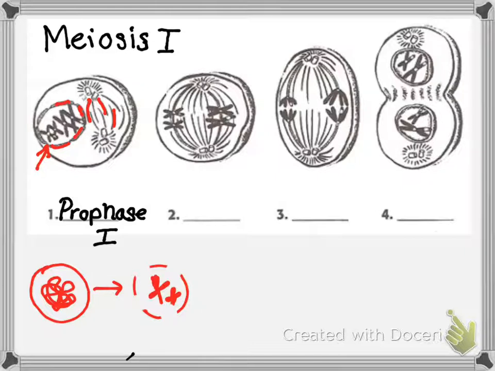Notice, we don't have the chromosomes just floating around in the nucleus at random. They've started to pair up. So here we have 2 pairs. In this case, we are a diploid cell. We have pairs of chromosomes, and there are 4 chromosomes. So it's a diploid cell, 2n equals 4. The next thing you should write down is that there are pairs of homologous chromosomes. The homologous chromosomes pair. And the last event that's unique to prophase is crossing over can occur.